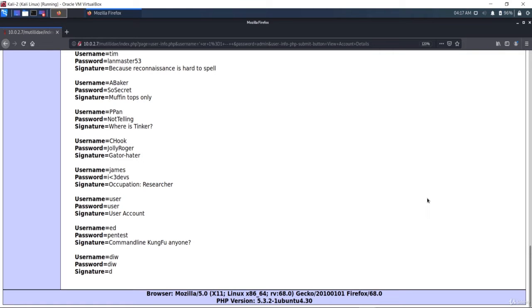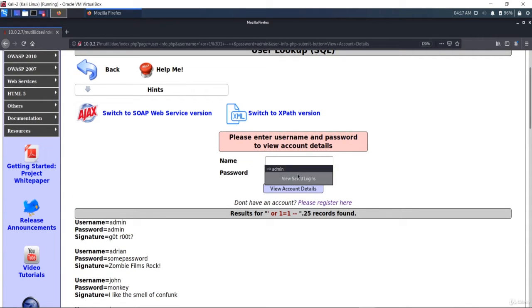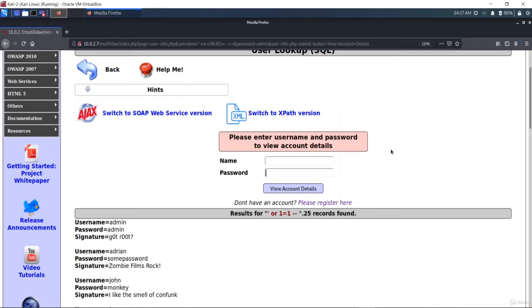So our query will now look like this. Let me erase it and remove it so that I can work easily here. Okay guys, now let's change our query to admin, then the tick, and then give it 2.